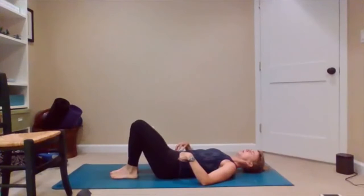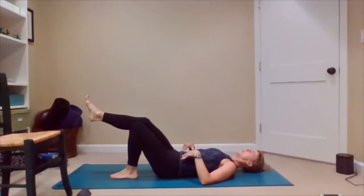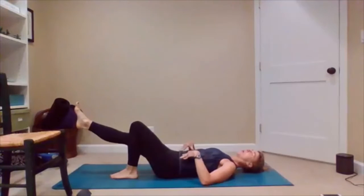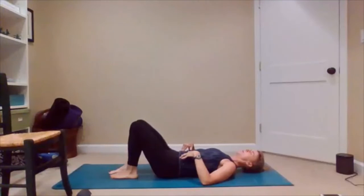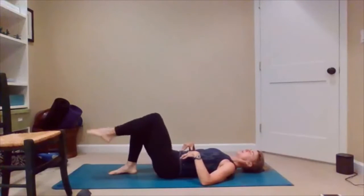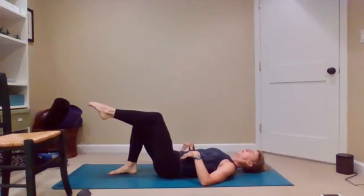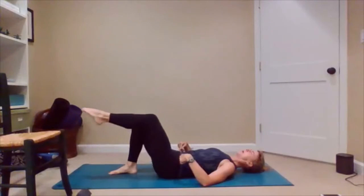Inhale here, exhale, bring the right leg up to tabletop. Good. So now stay here and inhale. On our next exhale, we're gonna reach the right leg out towards the opposite wall, but keep the pelvis level. Don't flatten the low back, don't arch it. Pull that knee right back in, and then place it on the floor. Inhale here, exhale, bring the left leg up. Stay here, inhale. Exhale, left leg goes out. Both hip bones keep pointing straight up. It comes right back in, and we place it down.